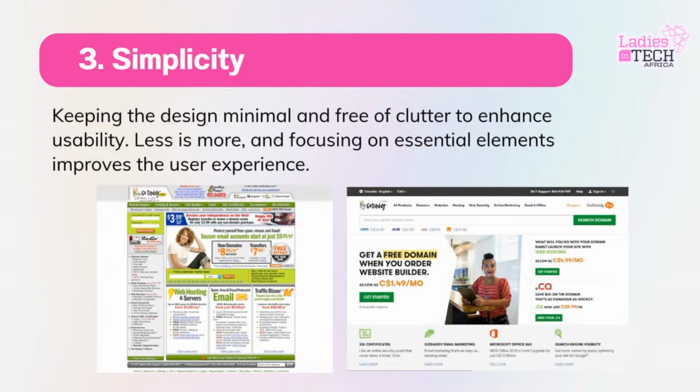But then on the right, you can see the breathing room, like the breathing room around the logo, the breathing room around the navigation. Even this one, I can't even see the navigation, talk less of know where it is. On the right, I can see the breathing room around the text, the breathing room around the image, the breathing room around the different sections. Like on the left, you can see how they squeezed all the email, web hosting, everything is just squeezed together. But on the right, I can, okay, so SSL certificates, GoDaddy mail marketing, like it's separated. I can actually read it and digest it rather than just wondering why everything is there.